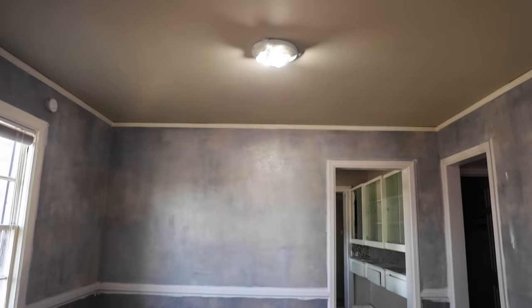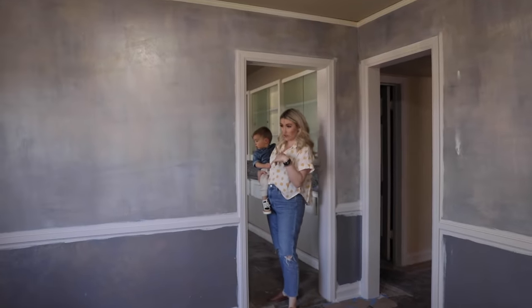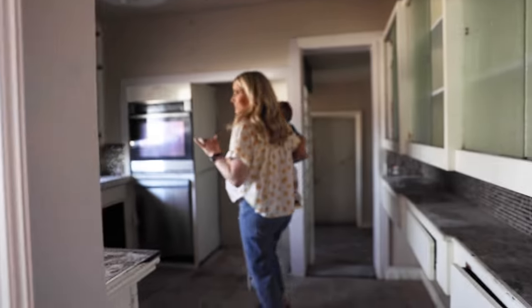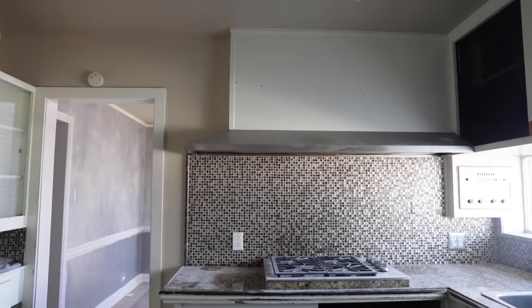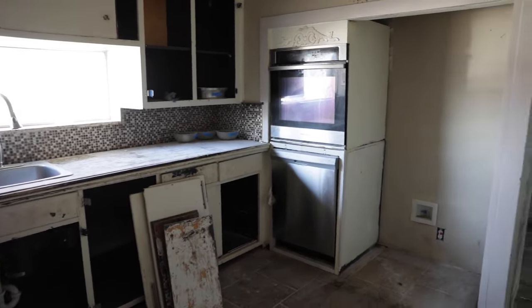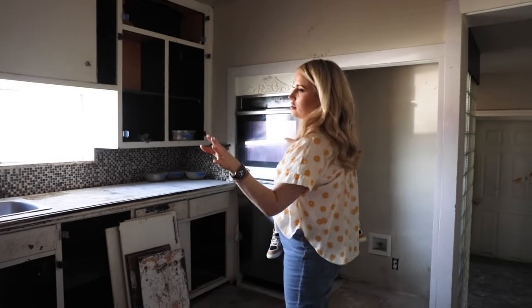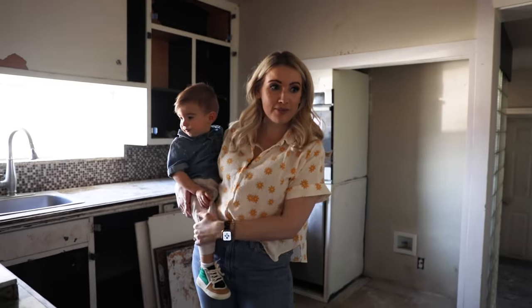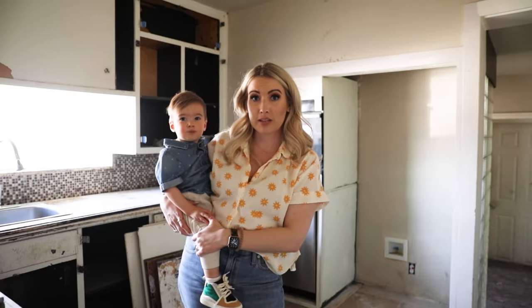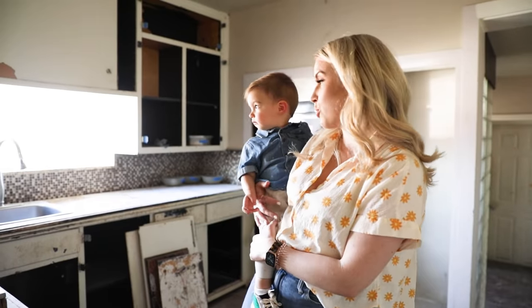We've got that light going for us. Thoughts initially here are to open this wall — the entire kitchen needs to be gutted. This will be more of a casual eating area mixed in with this lovely kitchen. We're going to make this wall go away, clear everything out, replace where certain plumbing and gas areas are because we're going to have to move it anyway. The whole house needs to be rewired electrically, which is a big project. But we got it for a really good price and we're really excited to transform it and bring this old stone cottage back to life.